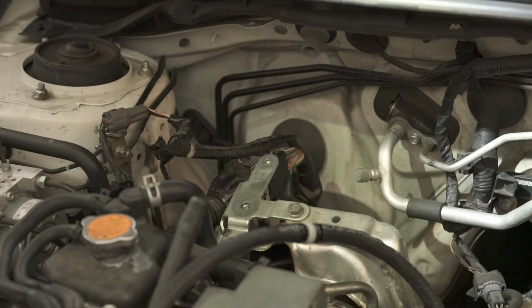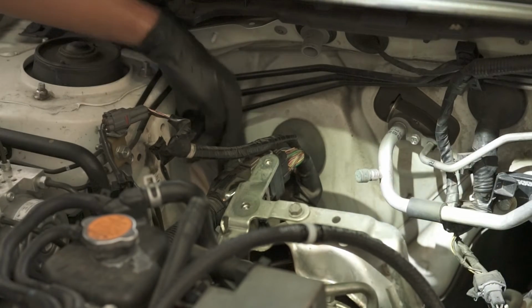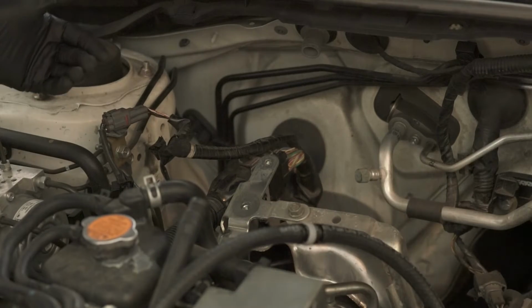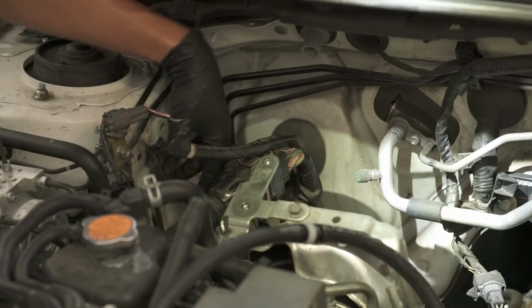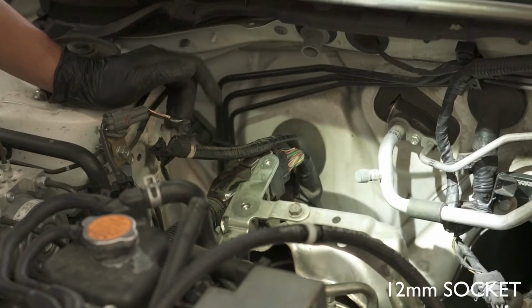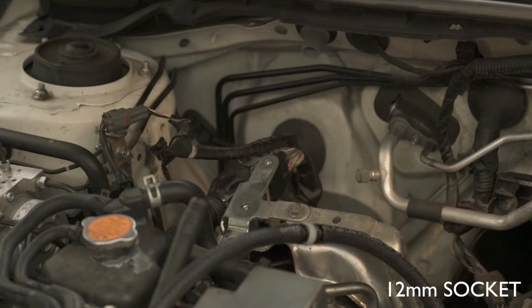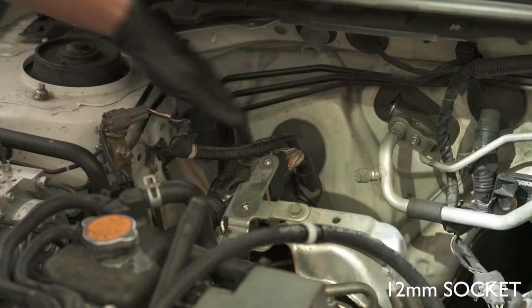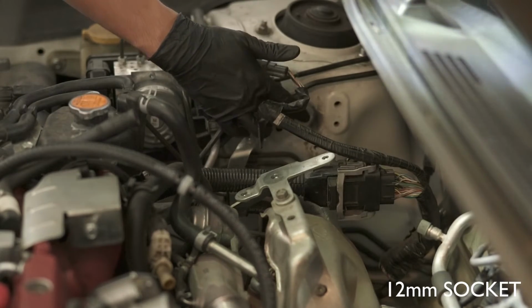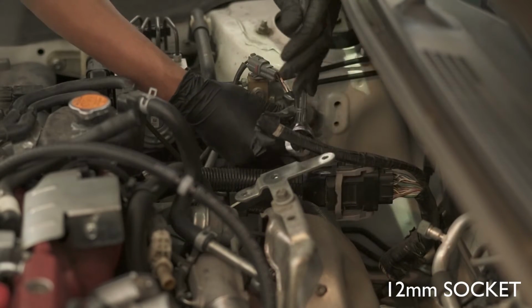After looking at the instructions, the current bracket, if you were to buy an IAG AOS, will use the already exposed holes that are here, but because my bracket is older, I've had this AOS for a while, so it uses an older bracket. There's no instructions right now, so I'm gonna assume the best and only way I could fit it is by undoing this 10 millimeter bolt here, and then using that same bolt to mount the IAG AOS, and using another hole right down over here. So I'm gonna do that right now. It's actually a 12 millimeter bolt right over here that I'll be undoing. Yeah, this is 13.